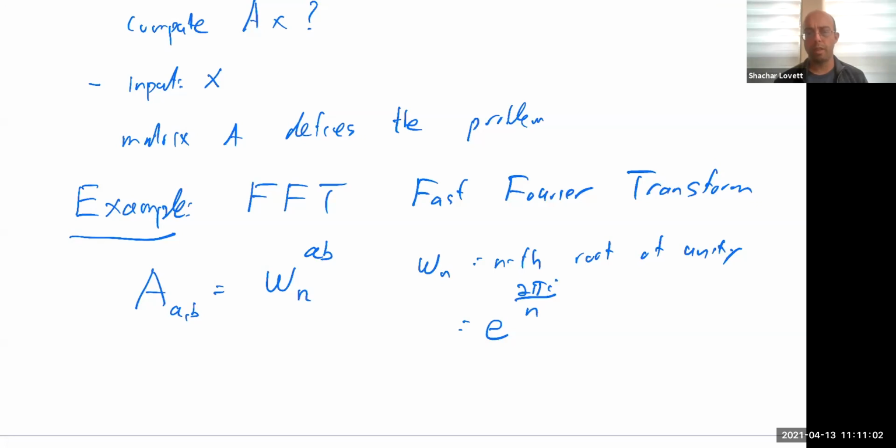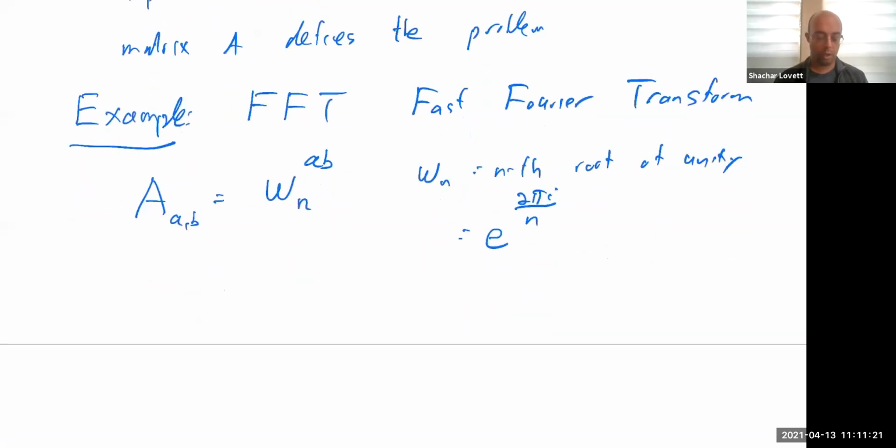I'm assuming most of you have seen the FFT matrix before, but even if you haven't, it doesn't really matter. It's a concrete matrix, it's given here, so it's not part of your input. And the question is, what does it mean to compute the Fourier transform of a vector? It's exactly computing A times x. The input here is x, which is maybe a complex number, but think of it as given with some finite precision, or maybe even short, small integers. It doesn't really matter. Your goal is to compute Ax.